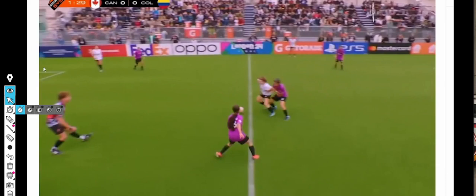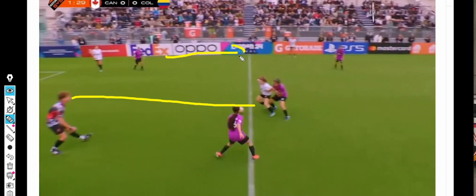Okay, so we saw that the ball was passed to the pivot. At this point, the winger should be racing up here or up here for a pass off. But in this particular place, there is no reason why the pivot can't do a turn and then go straight towards goal, because they've caught, I think 1, 2, 3. There might be another player up here caught up here. I think it's 4 players that are caught.